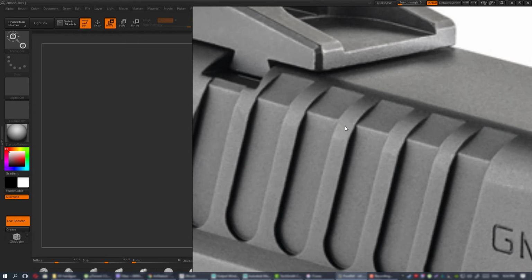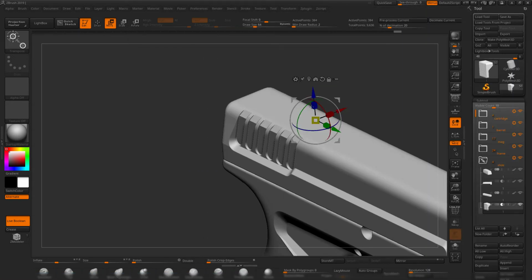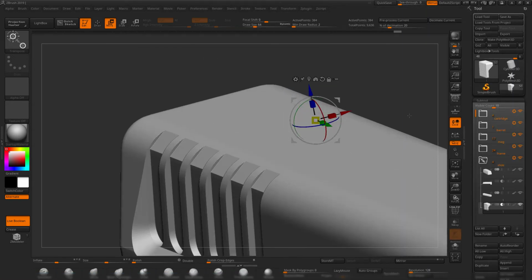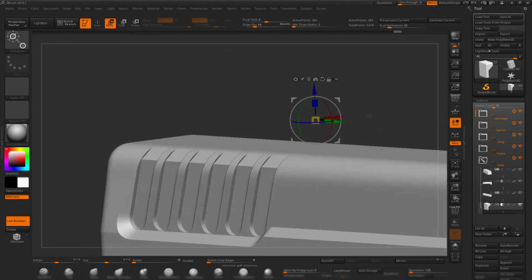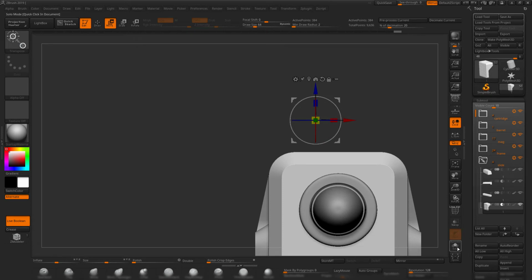So I would take the risk and make this part a bit more separate from each other.